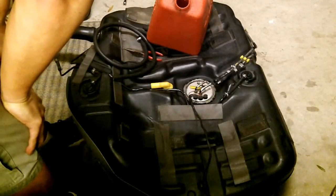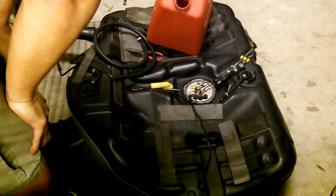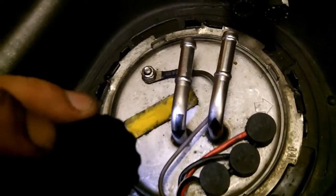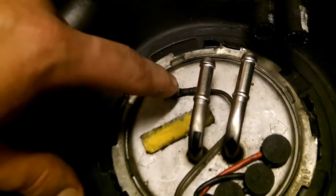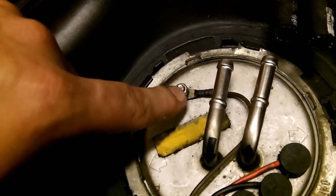I need to do this over there, which means I need to slide this whole thing over in front of my car close enough to get jumper wires on the connector. I used a permanent marker to mark the arrows on the return and the supply. Supply goes out, return goes in. That's how it is, and that's your ground screw. So if you get a bad ground on your pump, check that for rust.